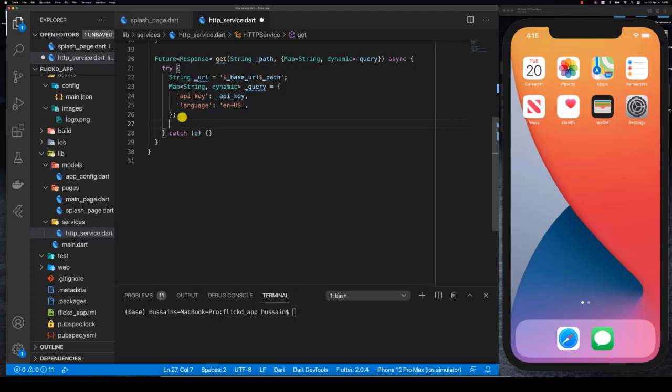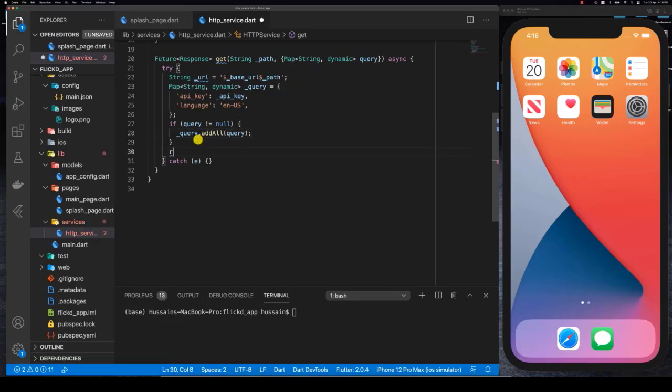But what if the user that's using the GET request actually wants to send some additional query values? For that, what we can do is check that if the query that was sent to us is not equal to null, which means that there were some extra values sent to us for the query, we can do query.addAll. So we're going to add to the query map that we created all of the key value pairs that we have inside of the query that was passed in, and do command save.